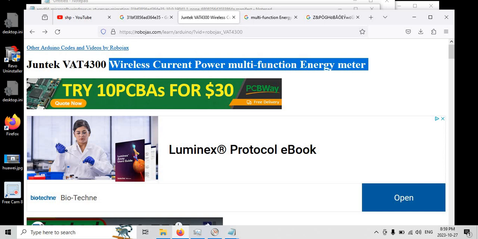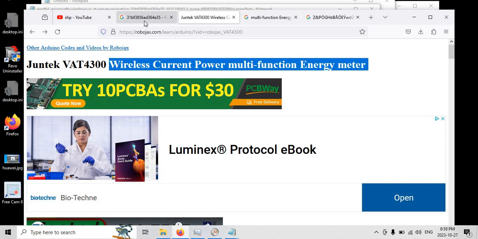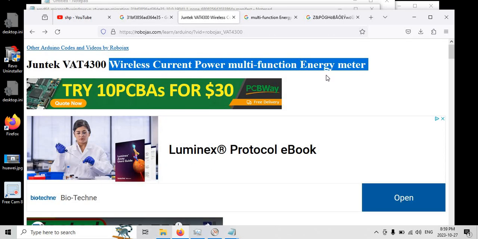Wireless current power multifunction energy meter. Used for monitoring electrical installations. I mean, this is not... I mean, you shouldn't find a relevancy in the same documents to Alzheimer's research within a protein, right?